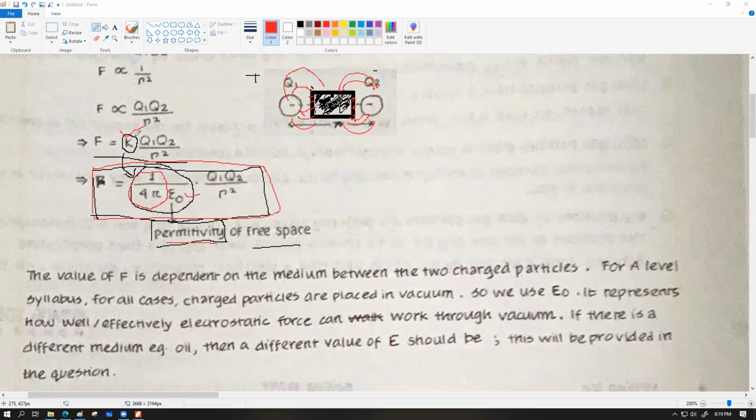Let me elaborate. All of your mathematical calculations are designed to work for vacuum. It is quite unlikely that they're going to give you a different medium. But if they do ask a question where the two charged particles are placed in a different medium, they're going to give you this number associated in the question. In that case, you have to cautiously and consciously replace this constant for that medium, if they change it. Ideally they won't, and if nothing is mentioned, it means they are placed in vacuum. Default is vacuum. If anything different is to be done by you, then the question will give you that information. You have to replace the k value appropriately.